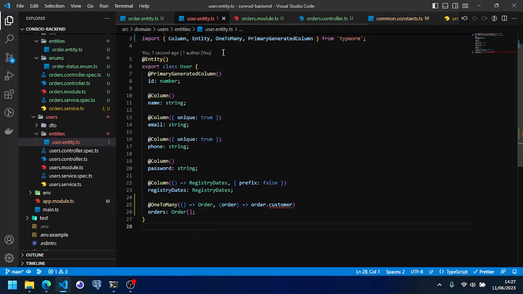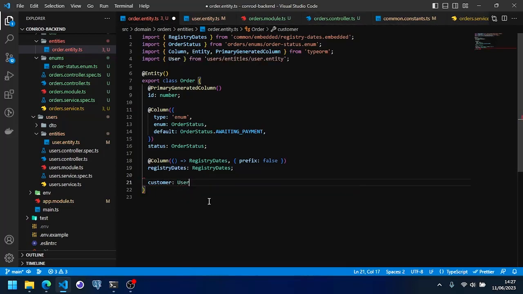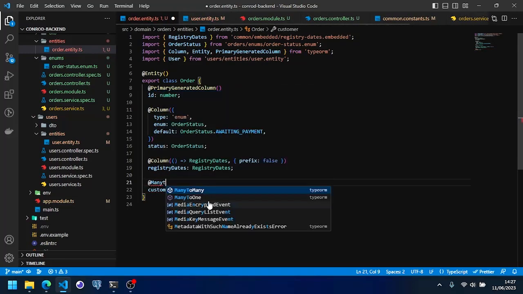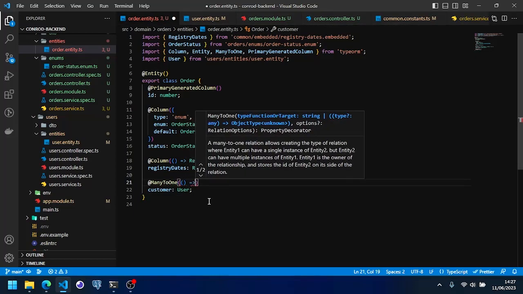Now, going back to the order entity, I will do the same for this side. So an order has a customer of type user, and I'll decorate this one with the many-to-one decorator. Then perform the same steps.